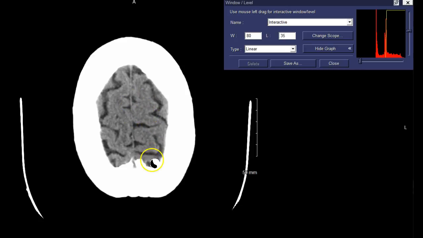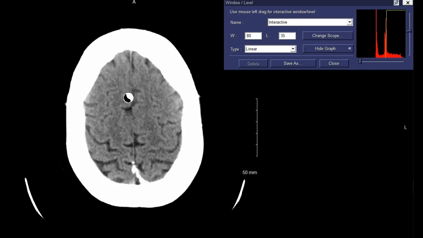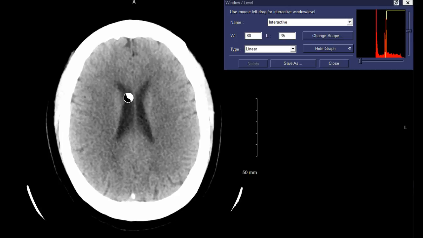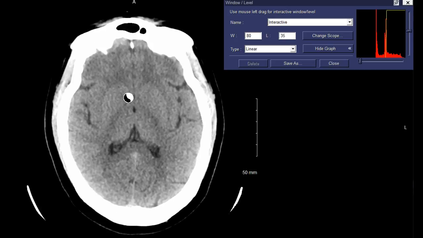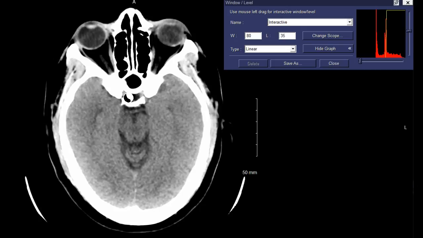So we can see the area of basically the breakdown of the cerebral hemispheres, right hemisphere versus left hemisphere. We can see the sulci versus the gyrus. We can see the longitudinal fissure dividing essentially those hemispheres of the brain. So the brain is nice and well visualized. Of course, you can start to see the ventricles coming in. You can see the pineal gland. You can see the third ventricle, the fourth ventricle.